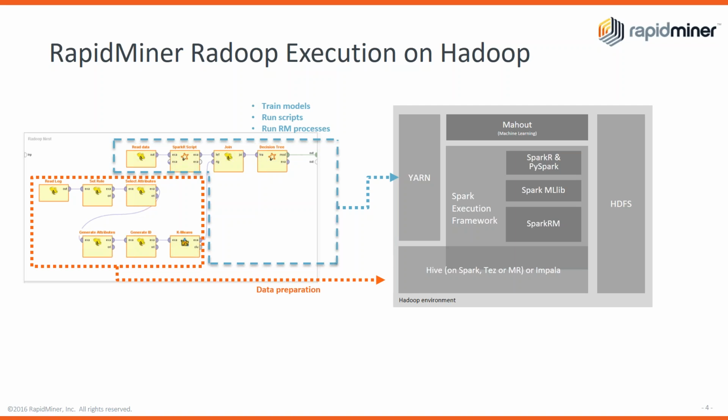we see other pieces which, for example, Hive is an SQL-like engine that helps in getting or analyzing the data in HDFS. Impala is another option. Then Yarn is the scheduler. Spark contains other functionality, more really the actual functionality of the libraries and the execution framework and so on. And all these pieces we can make use of in using Hadoop. So, for example, most of the data preparation operators, like the ones to generate attributes or select attributes, filtering, and so on, make use of Hive.